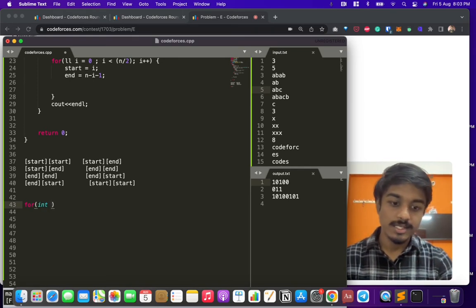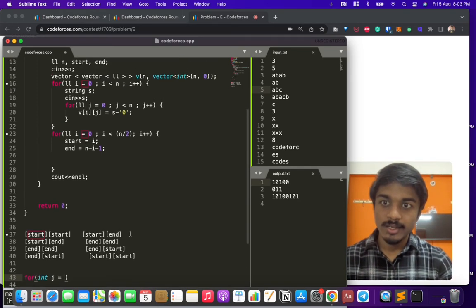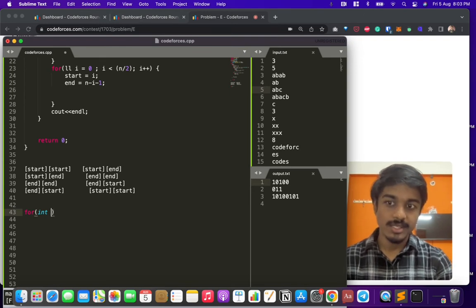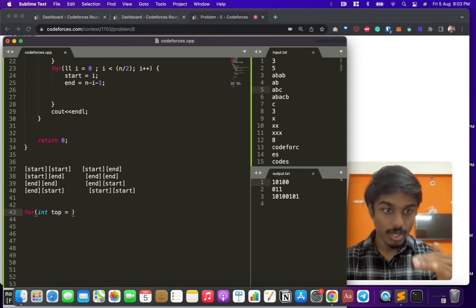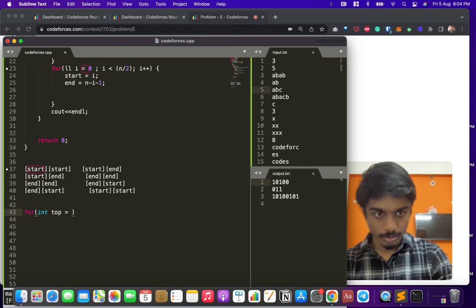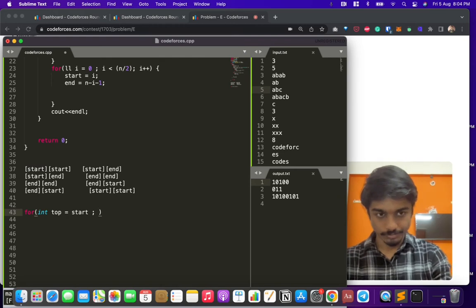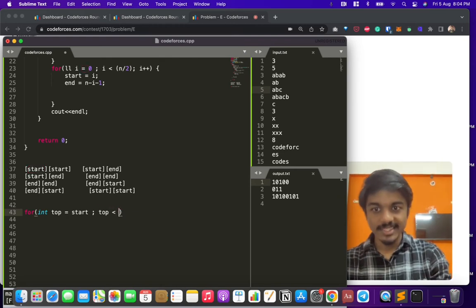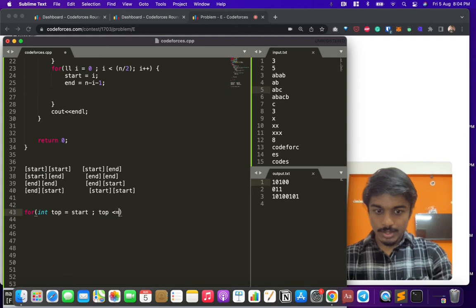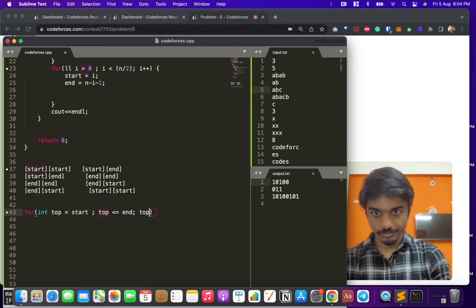So what we'll do now is start like int j. I think i is already there, right? Let's make it something more meaningful, that is traversal. So let's say top traversal. So this is top, right, down, left. So we'll call that. Okay, top is start, then top is less than end. So you just have to start and then go till end, end plus plus. So this is one for loop.